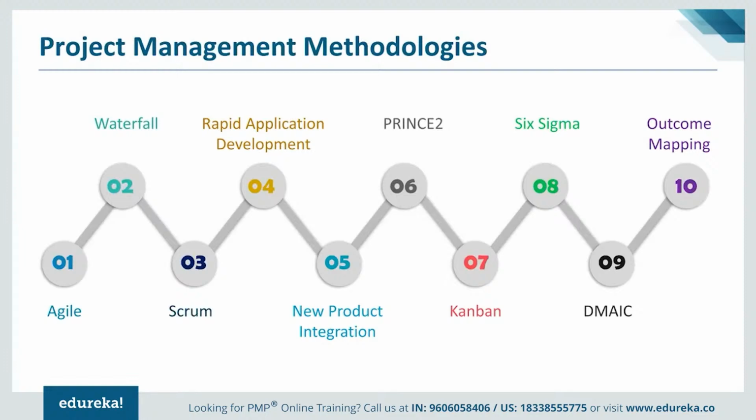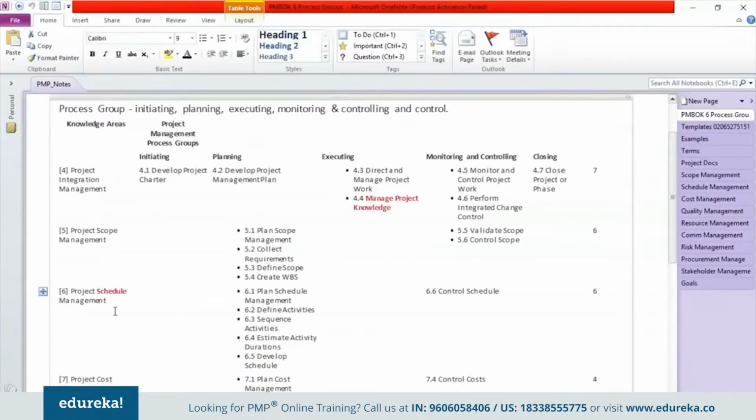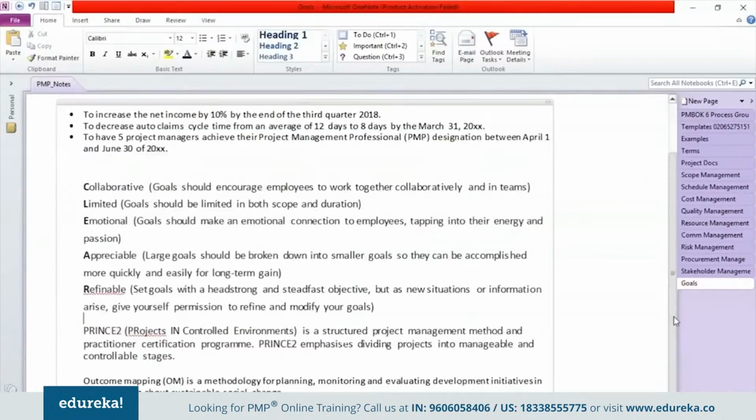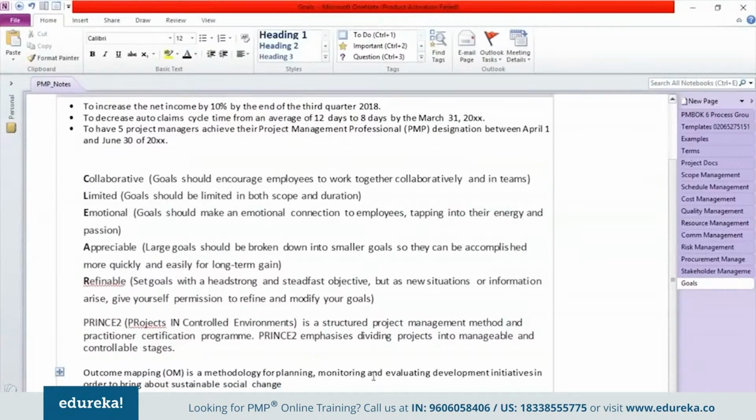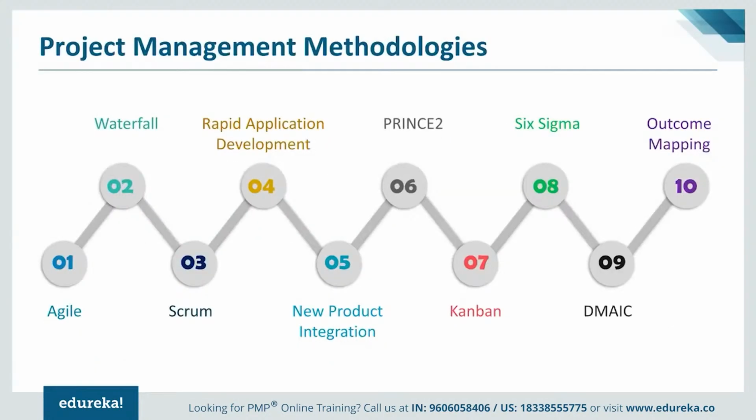Prince2 is another methodology. There is also a certification available for Prince2 for those who are interested. So this talks about projects in a controlled environment. It's another structured project management method, right? And this will certainly give a lot of emphasis on managing and controlling the various project stages. There is proper training on Prince2 really, so I don't think right now we need to go through all of that.